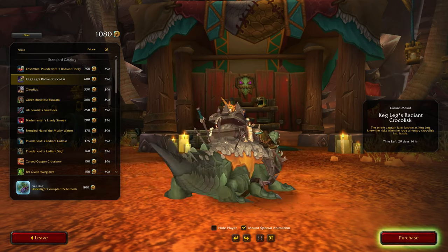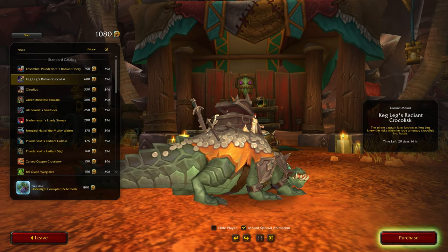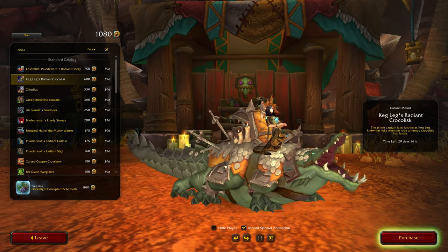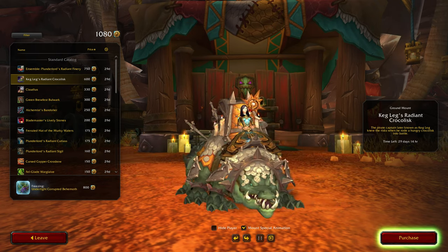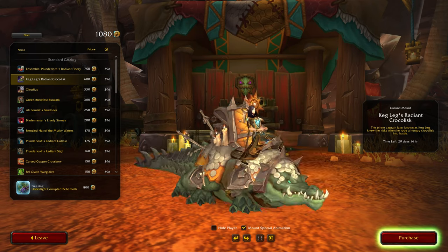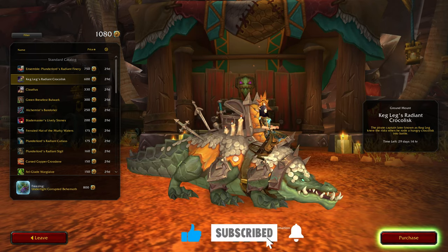He's got a treasure chest — it actually looks like a huge hematoma on his back though, not like a mound of coins inside the chest. Oh, she's not really holding onto anything though — that's always the case, isn't it. Okay, so that's the mount special; does look pretty cool though.